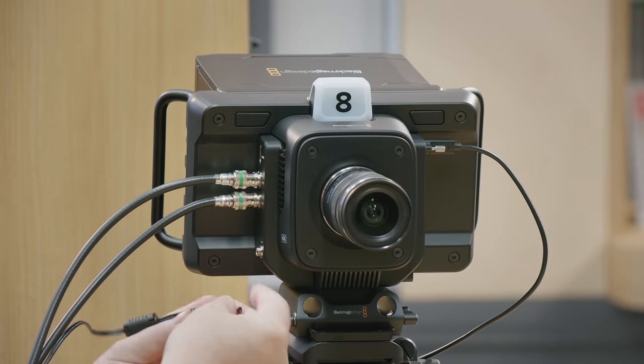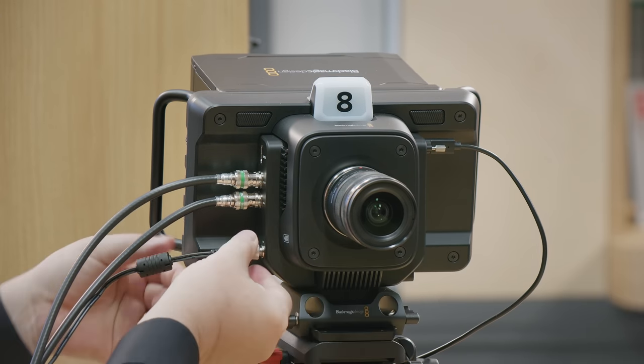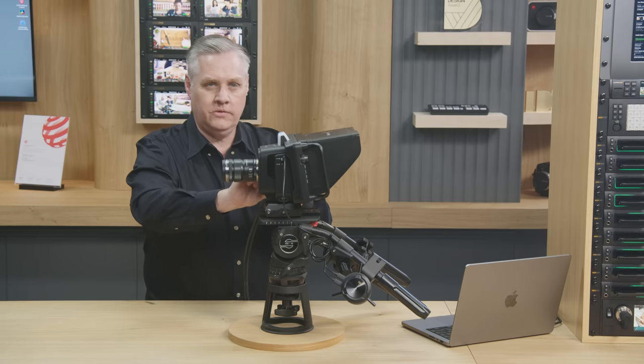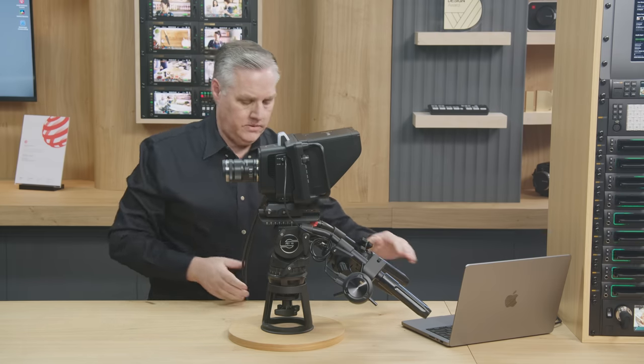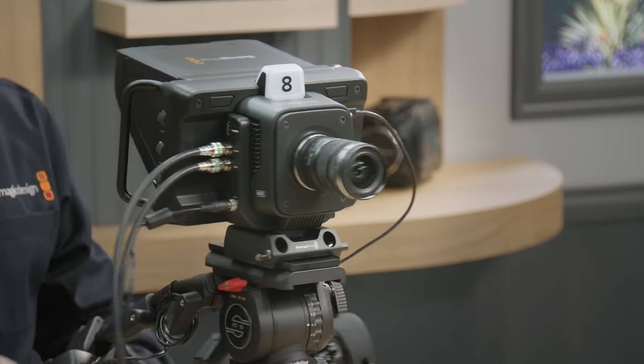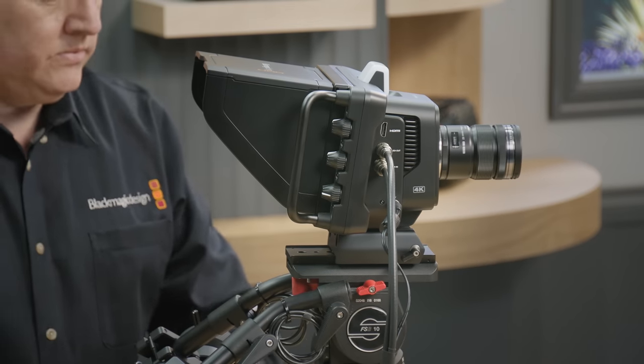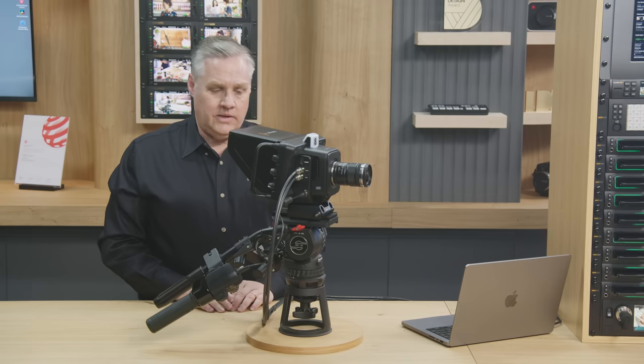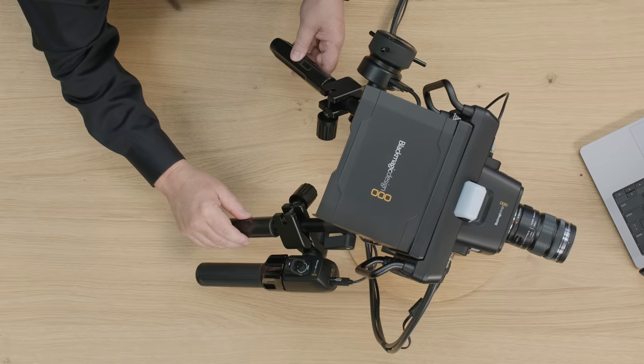I'll plug in some power. Throw up the screw nut. There we go. So now it should be powering up. There we go, turn it on. So there we go. So we've got a picture, yeah, it's zoomed in.